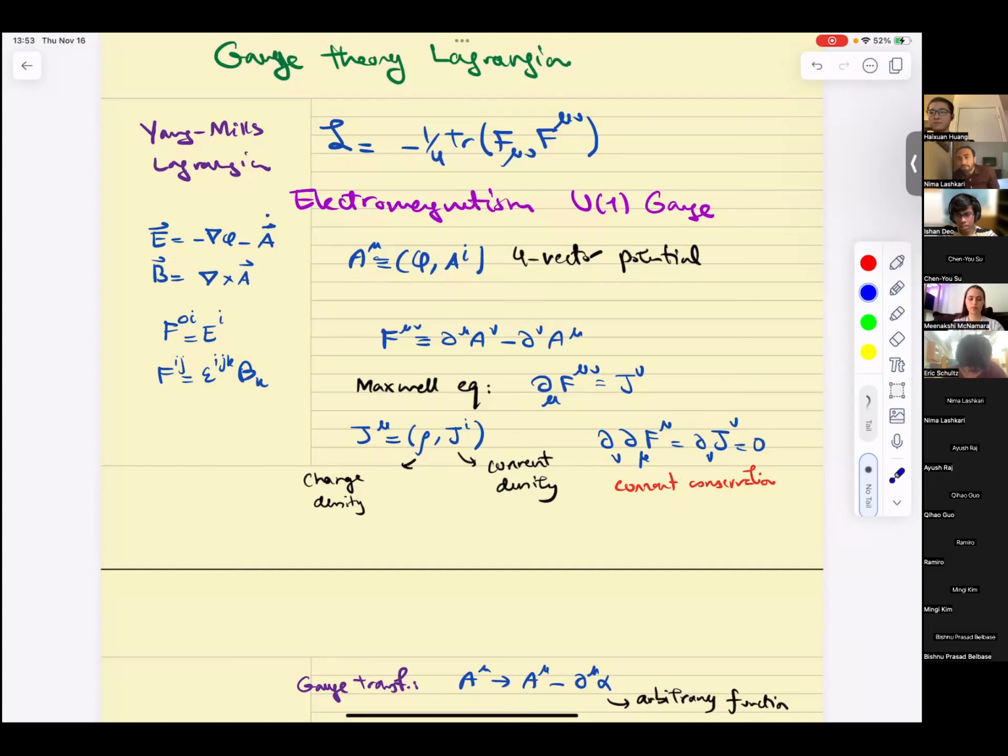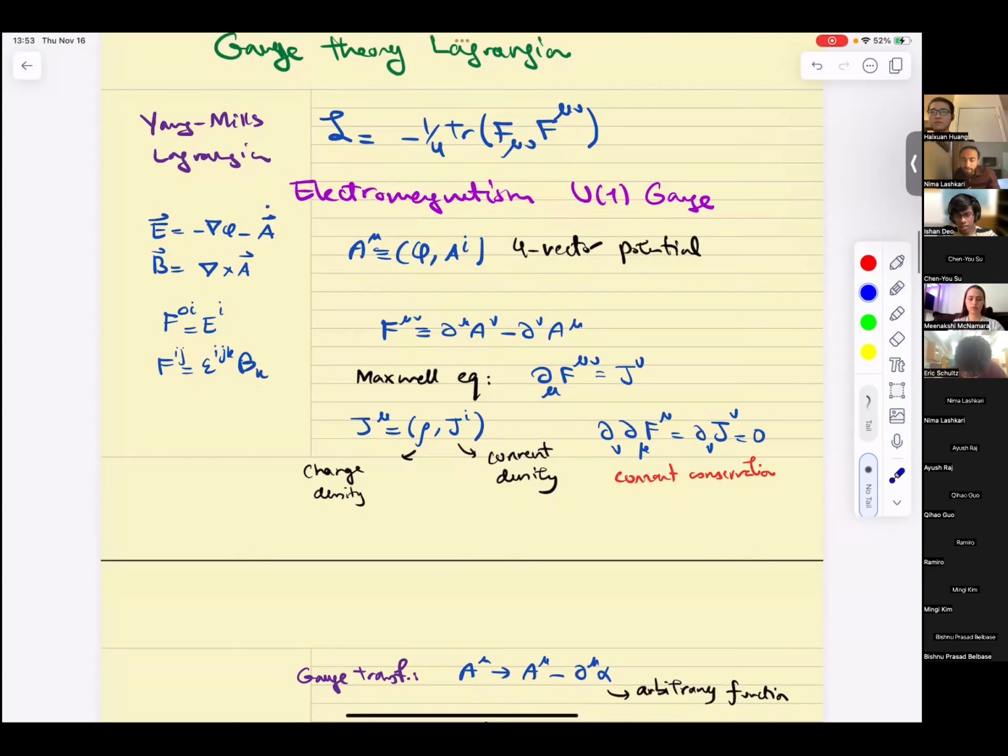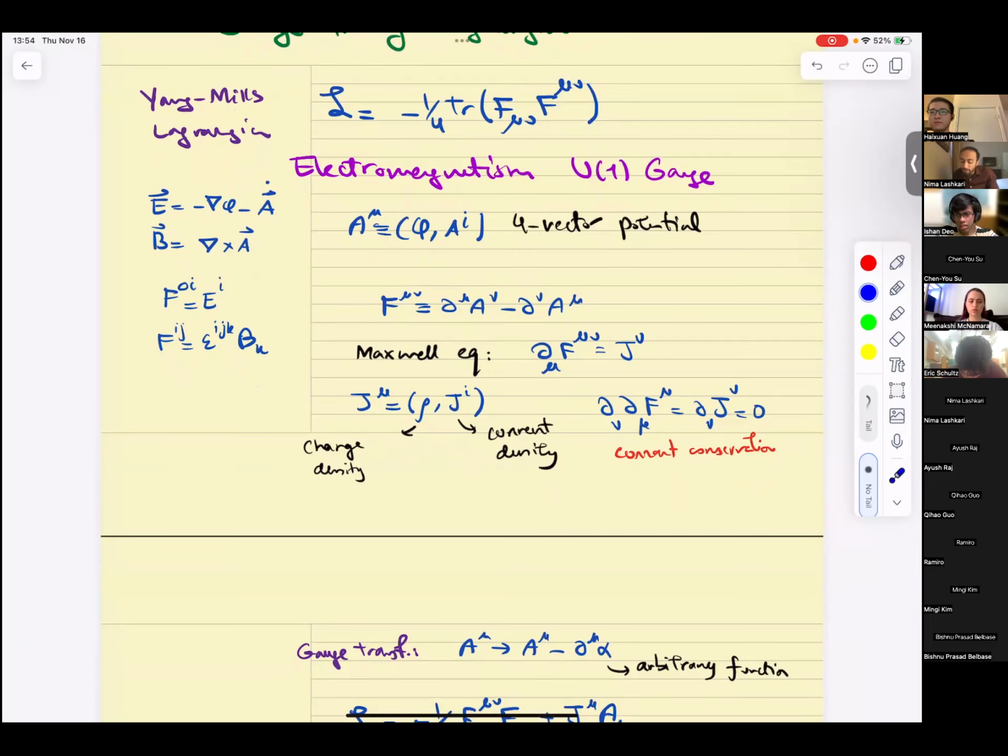Good. It's a 4x4 anti-symmetric tensor matrix, so it has 6 degrees of freedom. And it's the electric and magnetic field. We wrote that down explicitly. Now, Maxwell equations, we wrote them down in this particular way, right? They became del mu of F mu nu is J nu. J are the sources, right? So J i are current densities, and rho, J0, is charge density, right?